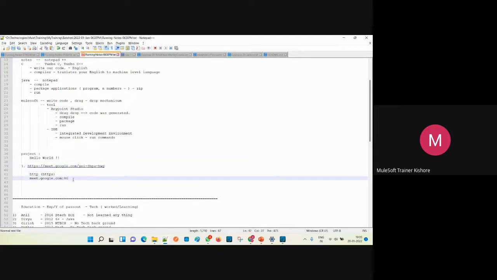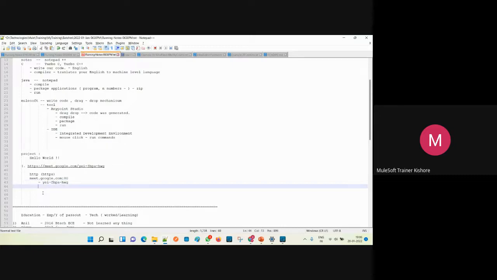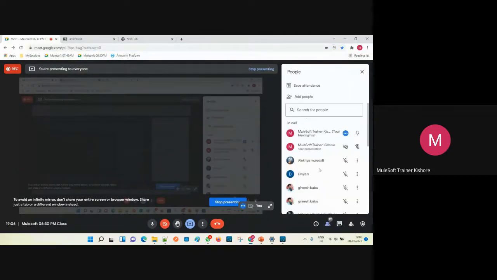In the same way, a website address is constructed like this. In meet.google.com, there will be a hell of a lot of meetings going on, maybe lakhs of meetings at the moment, but we have all joined a specific meeting. How? By an ID. So when I joined this, we are all here, and then we are trying to discuss something here, right?